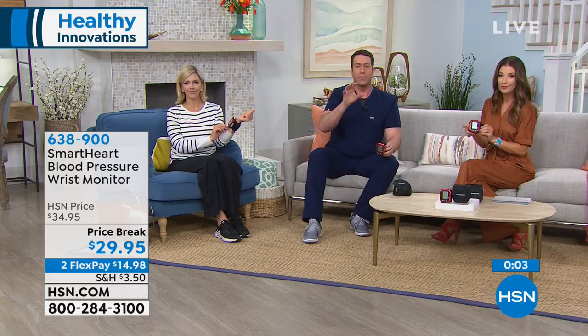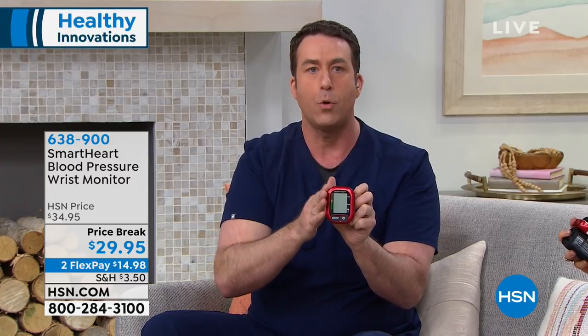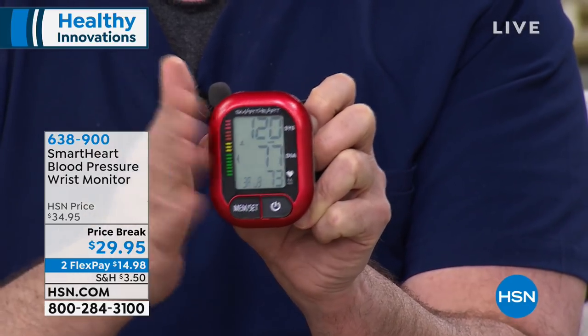Everyone in the household should have access to a blood pressure monitor — today's the day to place your order. It couldn't be more affordable or easier. No batteries to buy and no charging required — batteries are included. As a registered nurse, I know you might run the other way when you see me because you don't want your vital signs checked — that's a common reaction in a doctor's office setting. But you're more apt to take this in during a broadcast. I appreciate all of you who have gotten this for yourself or a family member. Jen has taken many readings during this presentation and they're all clinically accurate.